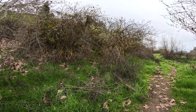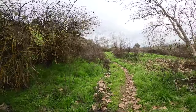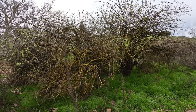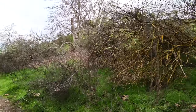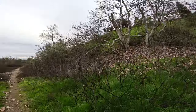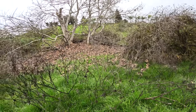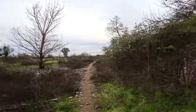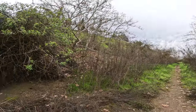Could you shoot autofocus through all that stuff? I think not. Look at this clutter right here. There's no way you're autofocusing through that. I don't care what you have. Okay, if you have the latest Sony 25,000, it's not gonna work. That's why it's important. Even when people say it's not. Anyways, those shots didn't turn out great, but I have gotten good shots doing things like that before, shooting through clutter, like with flower fields or bushes that are really nice and evenly patterned.